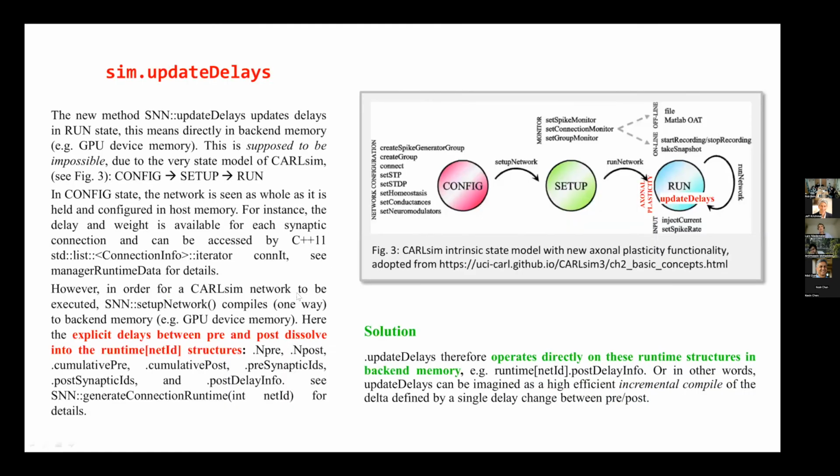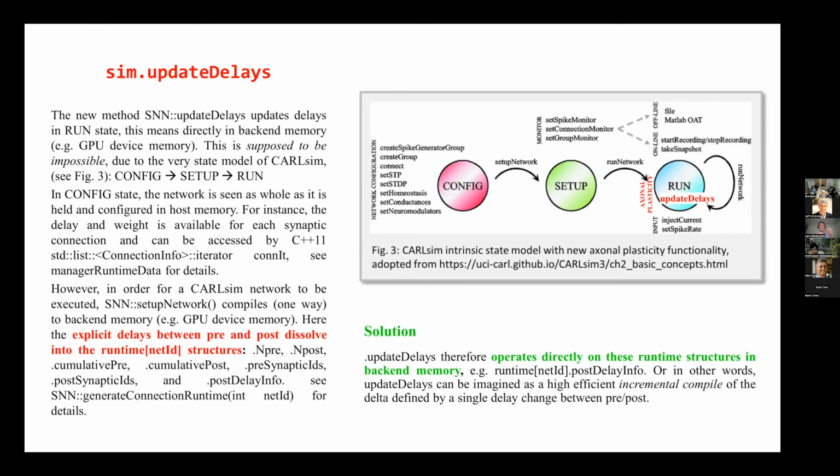And the tricky part here, which is really challenging, as Jinwei explained, is that usually there is a strict step workflow. You configure, then you set up, and then you run. And when you run, we already discussed real-time performance. So there is a lot of optimization being done from the logical model down to the physical model. And especially the delays are being dissolved.